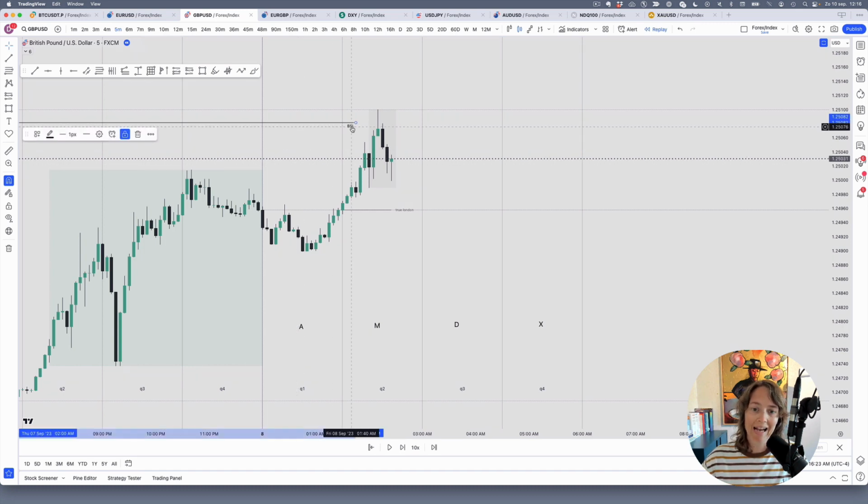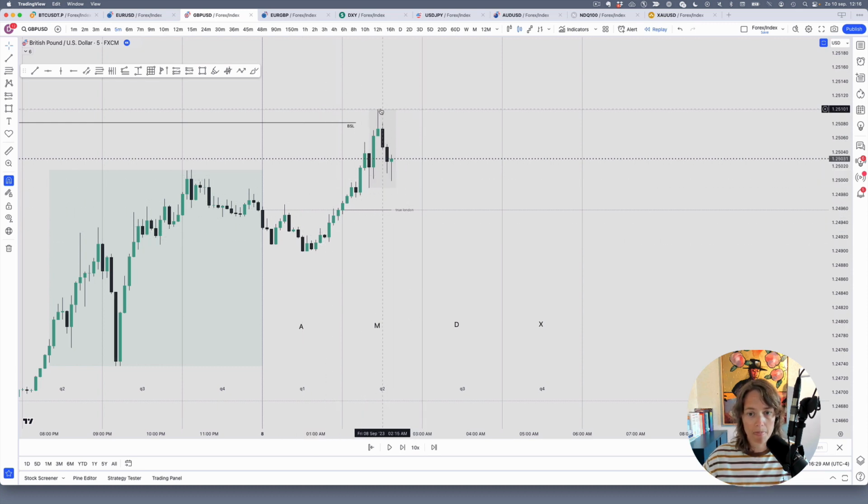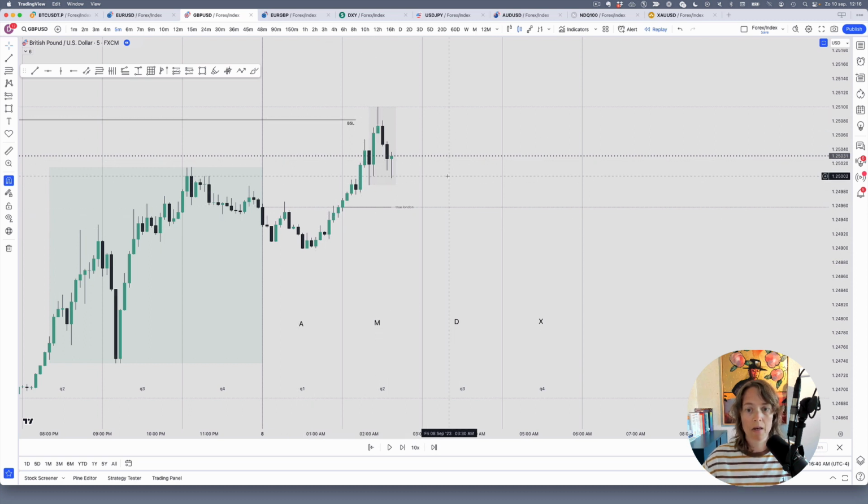So with taking out this massive buy side and knowing that it's in the second quarter where it's manipulating, it's not very likely that it will go up higher because my bias is bearish. And I have all these components in place right now. So the only thing I have to do right now is wait for a displacement. So wait for a break of structure happening. So to take out a swing low.